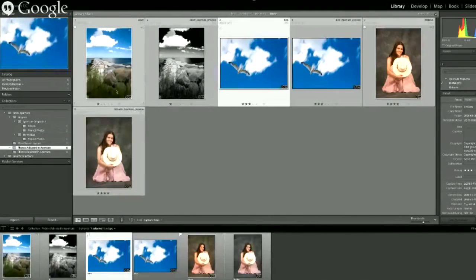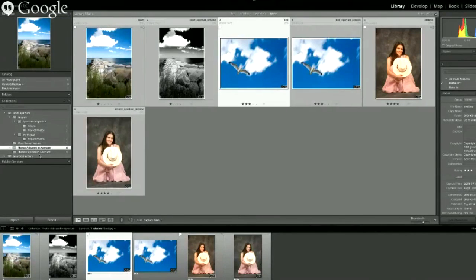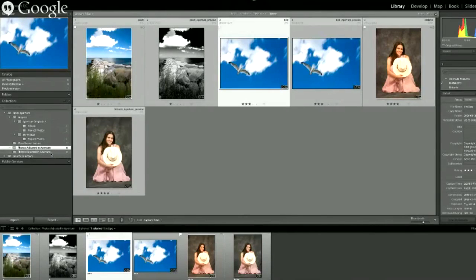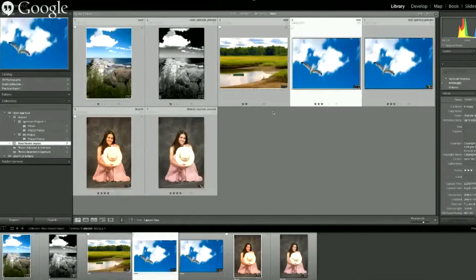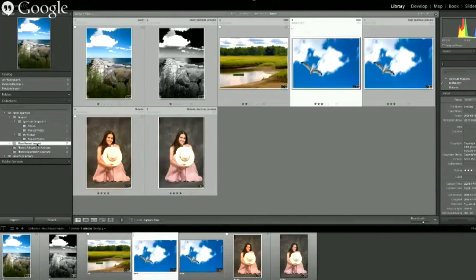So it counts both the original and the adjustment. So that's why we see 6. We have 3 originals and their corresponding finals. So we get 6 in that collection. And then if we had marked any as rejected in Aperture, we would have something in there. If we had a most recent import, well, obviously that's the most recent import for Aperture. If we're doing more than one catalog, it would start collecting those.